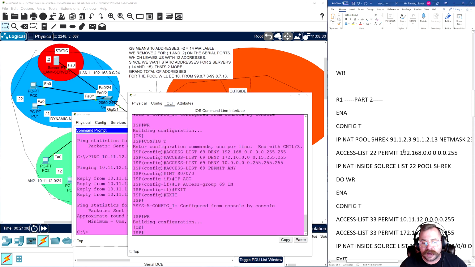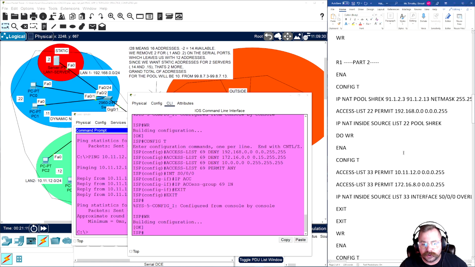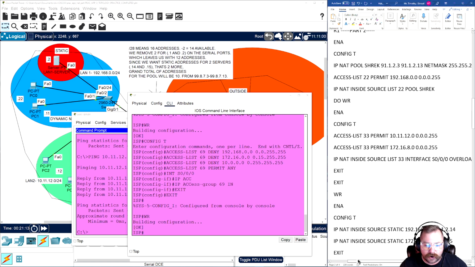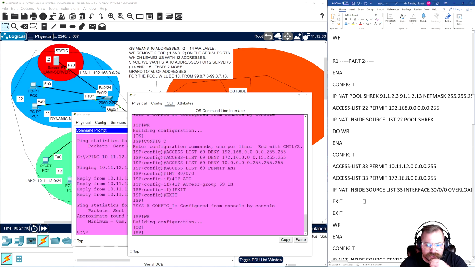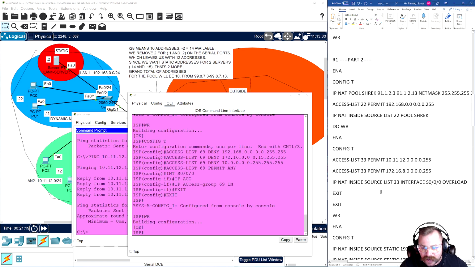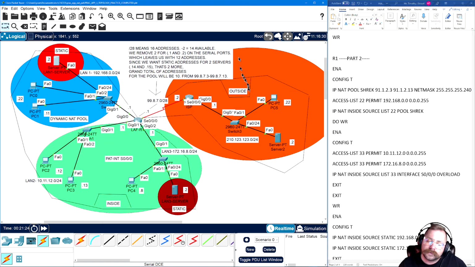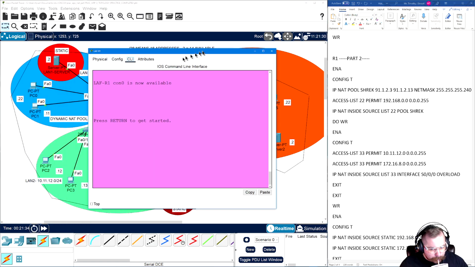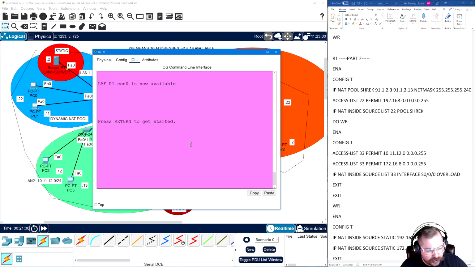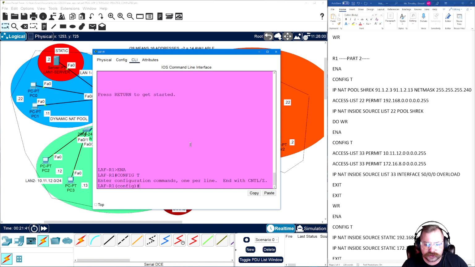Now, we go to the next part, which is going to be doing work inside of our router. And what we want our router to do is translate the private addresses to public addresses that will be allowed through by the bouncer. The bouncer says none of these addresses are allowed in, so we're going to give it an address that's not one of those, and it'll be allowed in. So we're going to go back to router 1, and we're going to hit enable, config t, and we're going to start with creating an IP NAT pool.